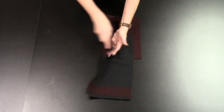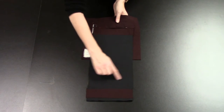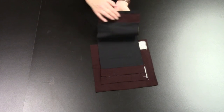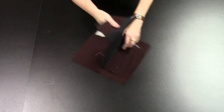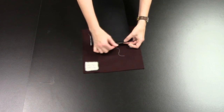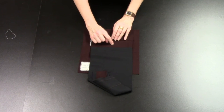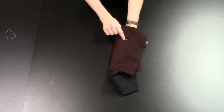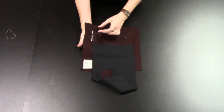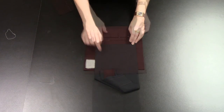This again is the teaching sample, so that's why I have a label here. Ignore that piece. So here is our pocketing piece with the facing zigzagged on, and it gets stitched just with a quarter inch or a half inch seam to the bottom of the bottom piping piece. This is the one that is a half inch larger cut, a half inch wider than the top one, and it's because we're going to seam the bag onto the bottom of it.